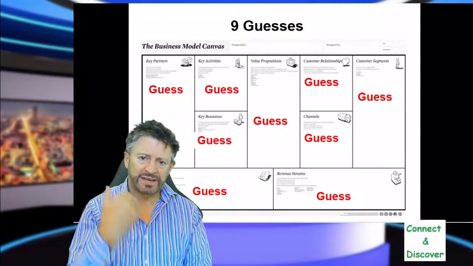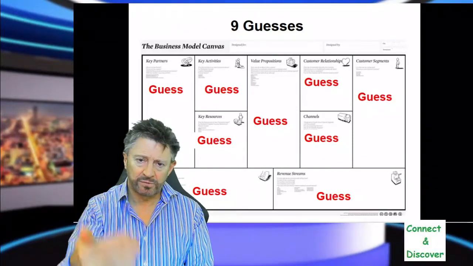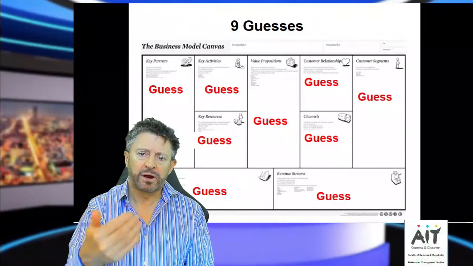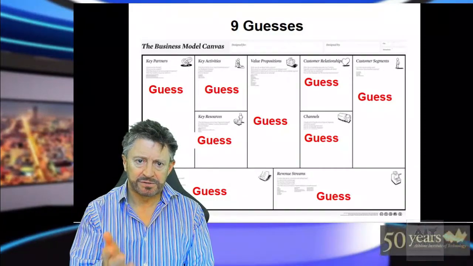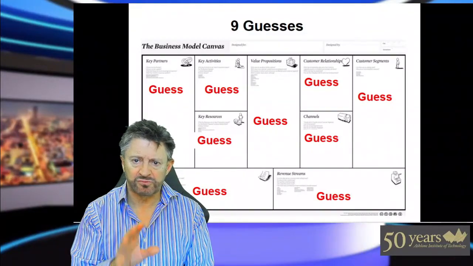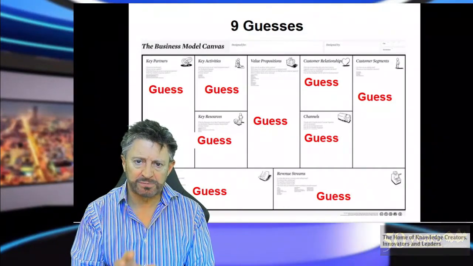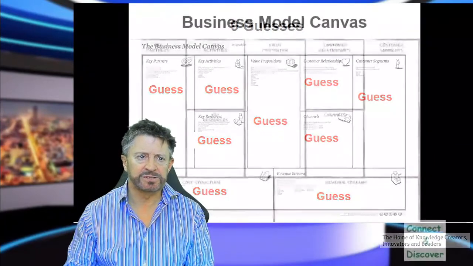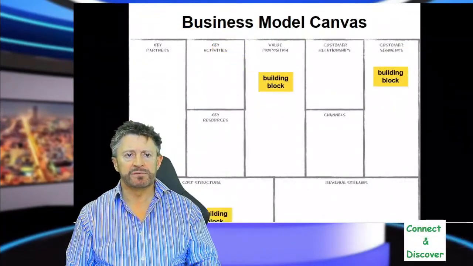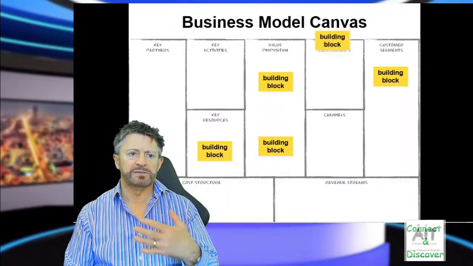We ask, so we guess, we think we know something. Now we go out and we prove it right or prove it wrong. In any case, don't think of it as negative because it's wrong. Negative is just as valuable as positive. It gives you valuable information, and that's how we build these canvases. These are just the building blocks based on the guesswork.